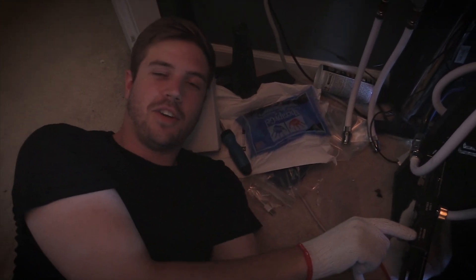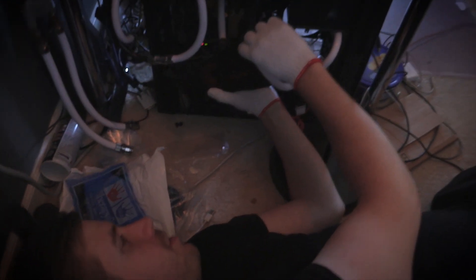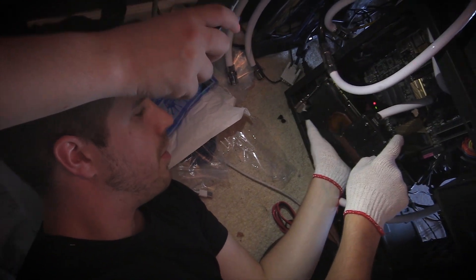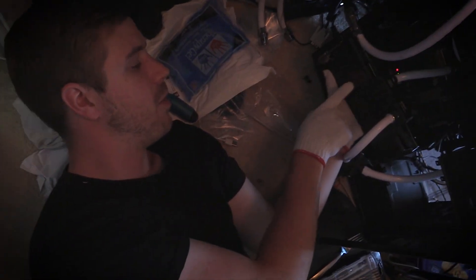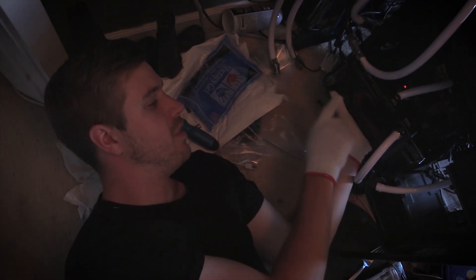Karen's graphics card was running at like a hundred degrees idle while water-cooled, but the water still has to run through this graphics card — see how terrible it is. Can you see the floater right there? It moves around if you tip the card. The problem I have right now is the plan was to just remove the graphics card from the loop, put another graphics card in, and have the loop go through this non-powered graphics card, but I don't even want to run this computer on the full loop if it's this gunked up.